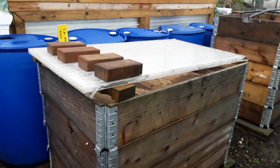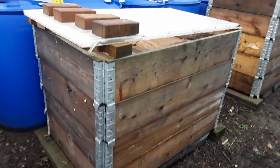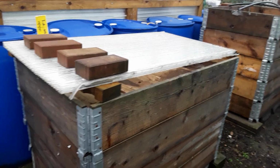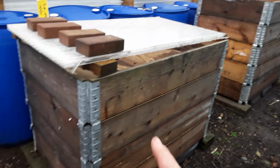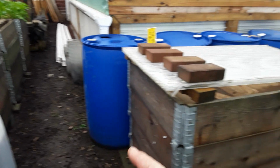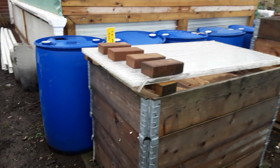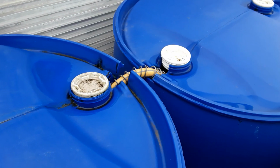There's the parsnip bed. Excellent parsnips coming out of that, four pallet collars high. Use a crowbar to make the holes, and you can watch my journey on that. We've already moved that one over. This one's going to be emptied and moved over. Then the barrels here, instead of having them here, I'm going to have them connected in this area. I'll probably get about four in here, maybe six, but they're all joined using the siphoning system.